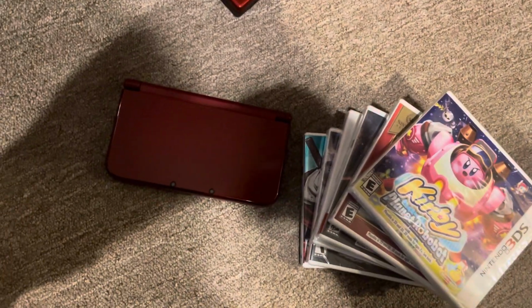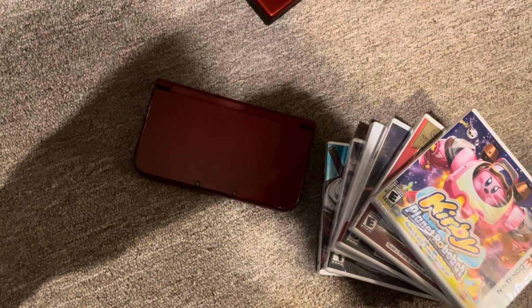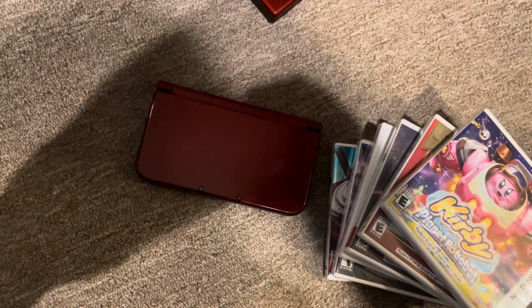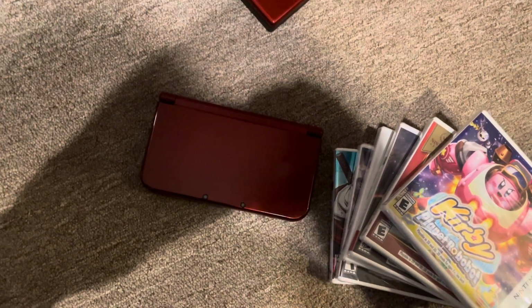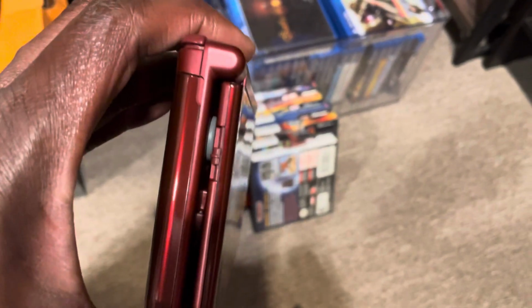As a matter of fact, you can buy a complete in-box Nintendo 3DS, the new 3DS XL at GameStop. They have a bunch of these sitting at the GameStop in my neighborhood. Obviously, I don't have one because I already own one. I don't have any special edition 3DSs or anything, but I will say that the one I have is super clean. I'd rather take a very clean new Nintendo 3DS than a Pokemon version or anything like that. I don't need to have all that to enjoy the games that I would be playing on the 3DS.